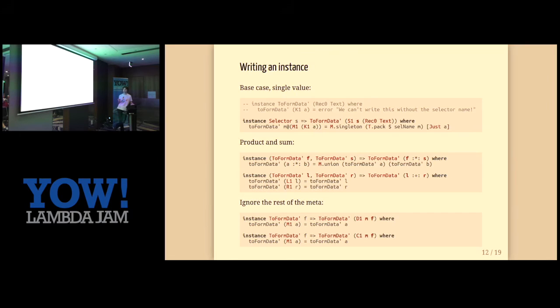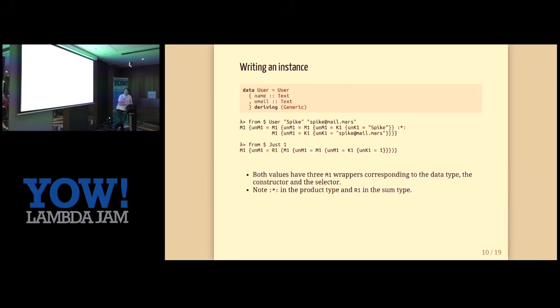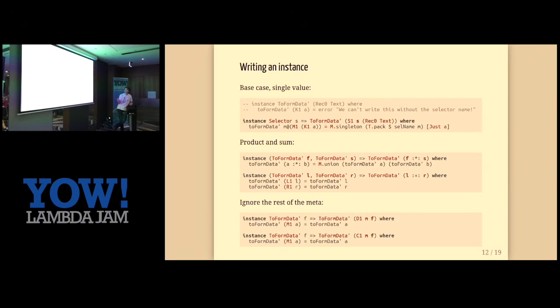So we need to write an instance for the selector part. If we go back to here, we can't write an instance just for this part, the text. This is actually the value. We have to get the selector value, which unfortunately is named M here and S here.